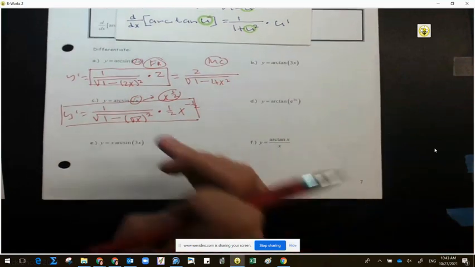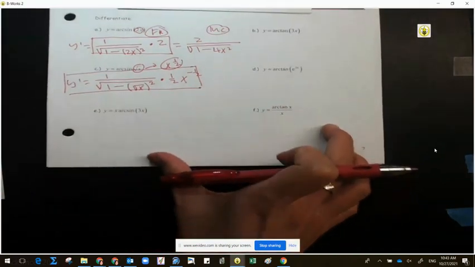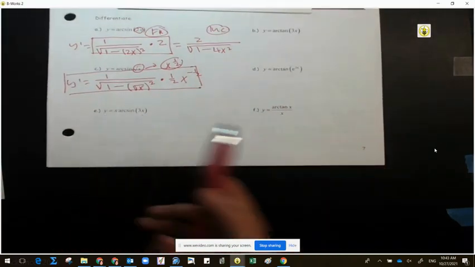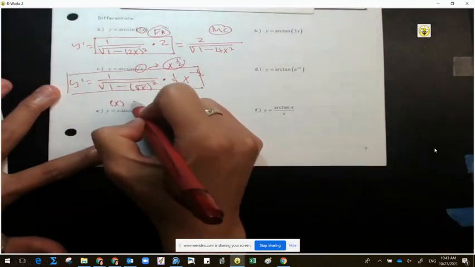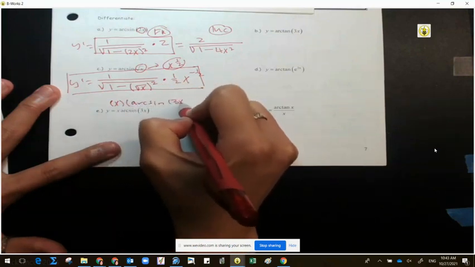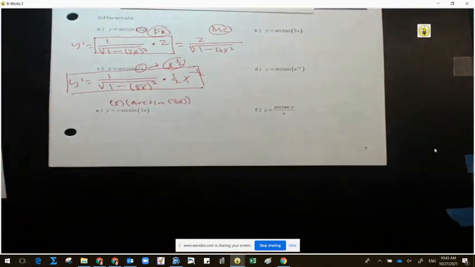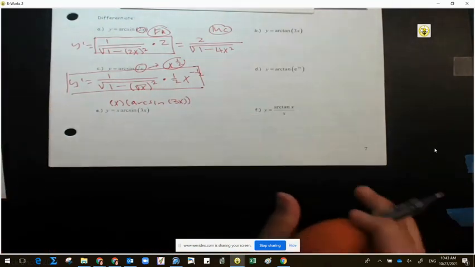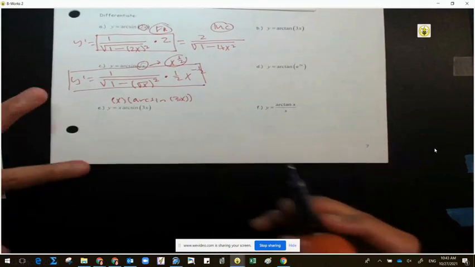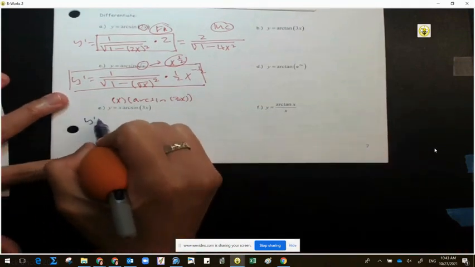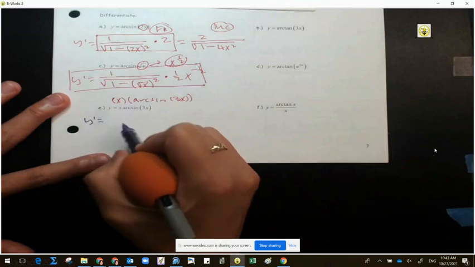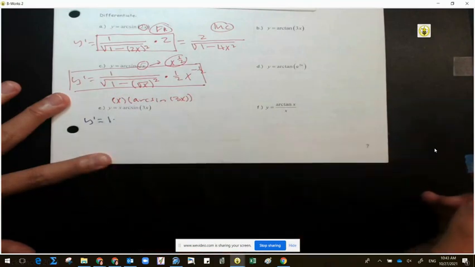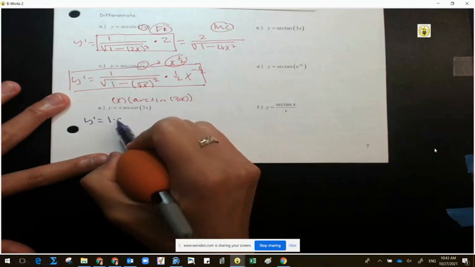All right, so let's do the one below before we get to our tangent. How many components of x do I have on this one? 2 of them. I'm going to go ahead and emphasize by rewriting on the top. And then we have arcsine of 3x. So we know these two things are being multiplied. So what rule are we going to use that we need practice on? Product rule. So here I go. The product rule states, derive the first one. What is the derivative of my first set? 1. You can put that in parentheses if you want. And then we keep the second set as it is.